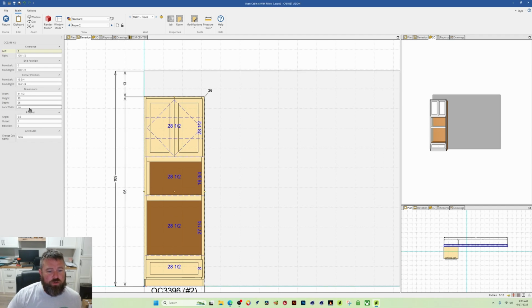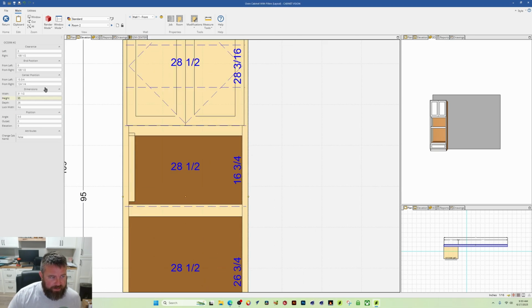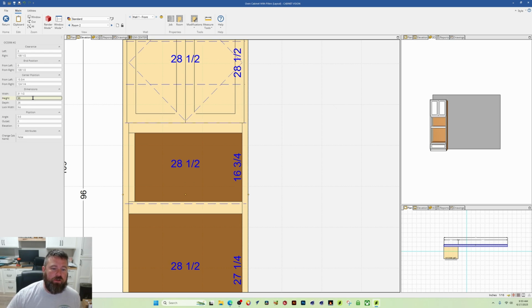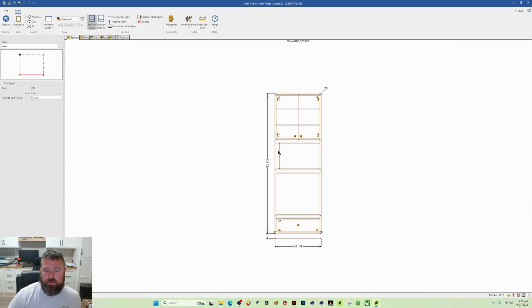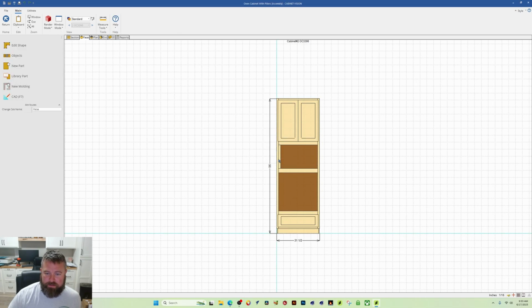So now one thing we can test is if I want to shrink this, we can see that our up and down position is not holding. So we're good on the left and right. So let's start tackling the, got to be in the face view, let's start tackling that up and down.